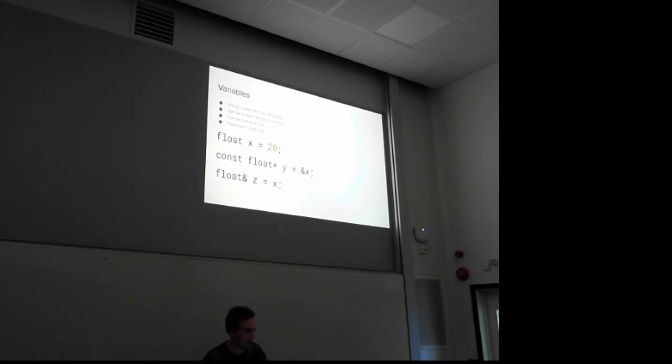So, all of these variables can be constant or non-constant. If it's constant, you cannot change it at all. You cannot mutate it. You cannot change its member variables. You cannot change its value. You cannot change what it's pointing to. Well, actually, in this case, you can. We'll do that. And it's basically pure immutability. You cannot change anything that's constant. But it's C++, so you can if you want to, because it's a language where you have full control. You can cast away the constant, but you don't want to do that.